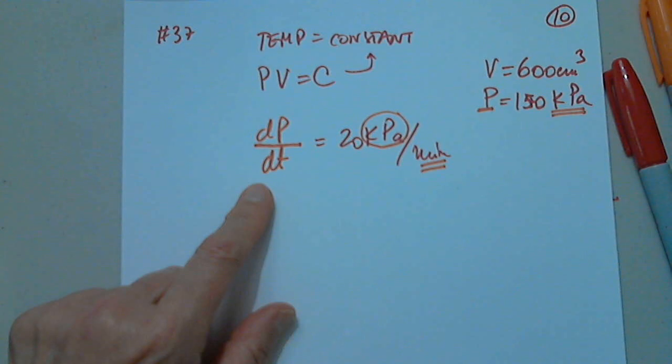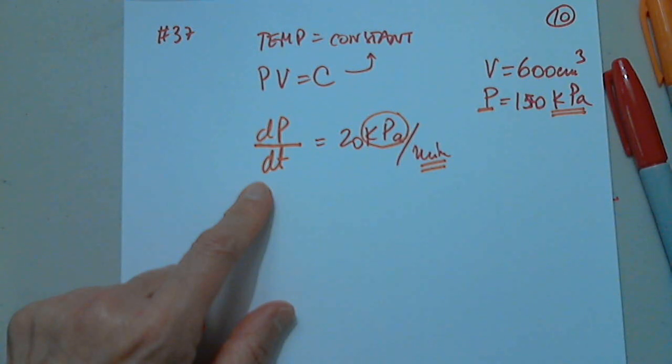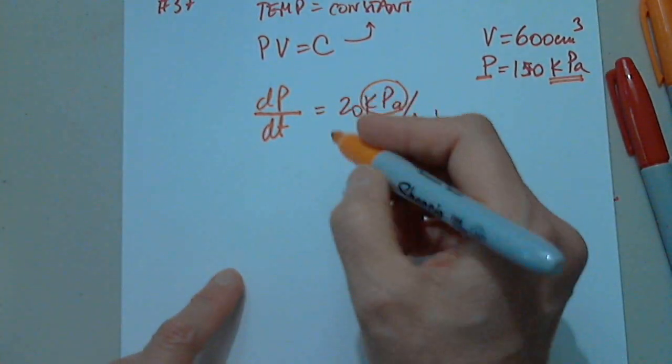So let's go back and read it one more time. We are given the function P times V equals C. Perfect. C is a constant. Keep that in mind. It could be 10, 15, it doesn't matter. Suppose that at a certain instant the volume is 600 centimeters cubed. The pressure is this, and the pressure is increasing at a rate of 20 kilopascals per minute. At what rate is the volume decreasing at this instant? So now the question is, what are we asked? We have to get a negative answer at this instant.